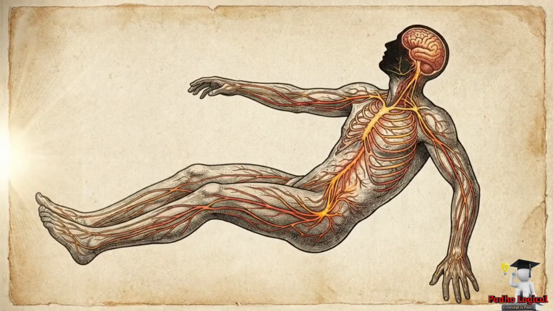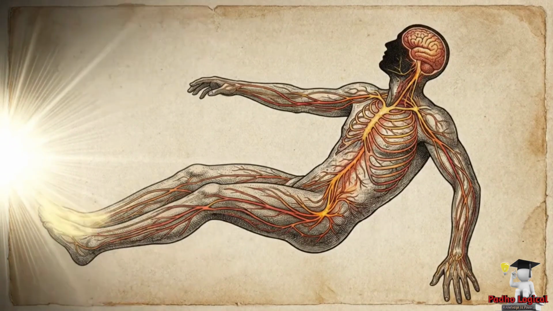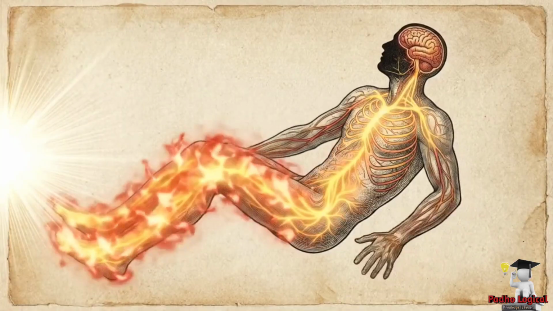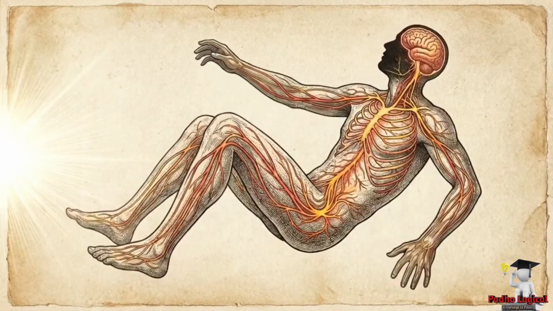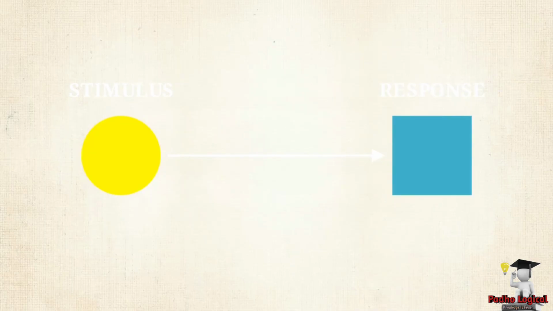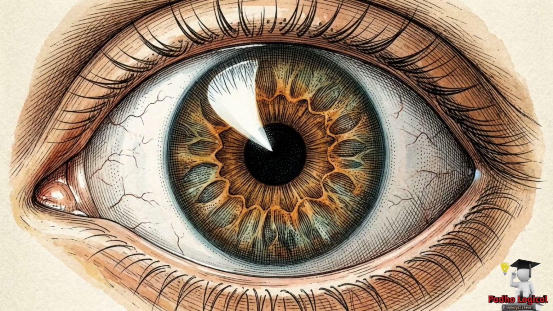To survive, a multicellular organism must constantly monitor and react to two radically different environments, the outside world and its internal chemical states. Any shift in these environments is categorized as a stimulus. The organism's resulting action is the response. This simple input-output mechanism is the bedrock of all biological control.